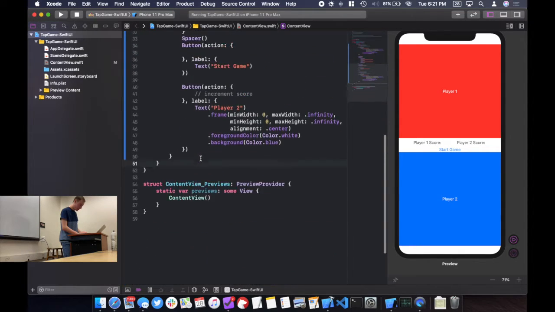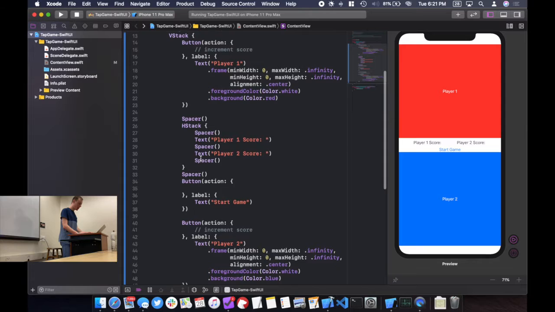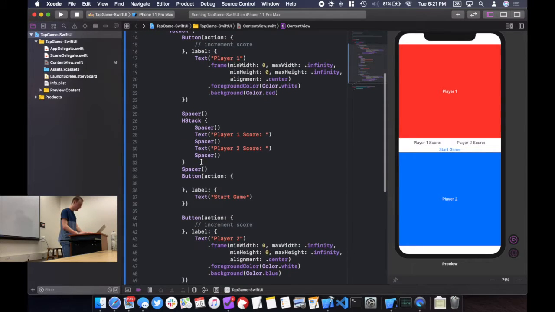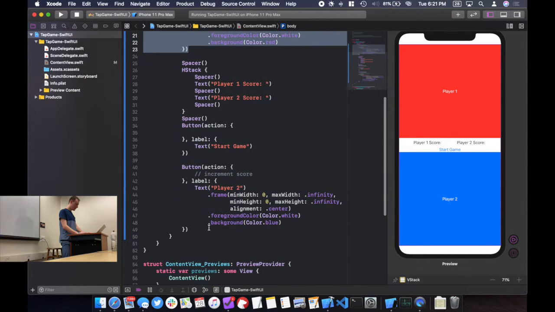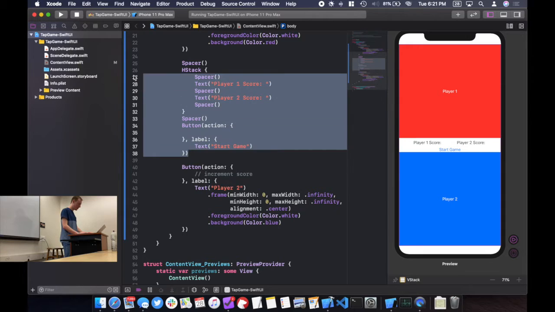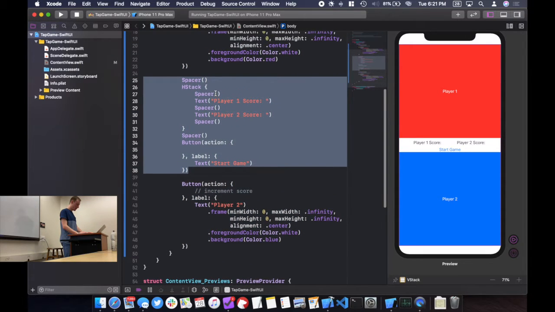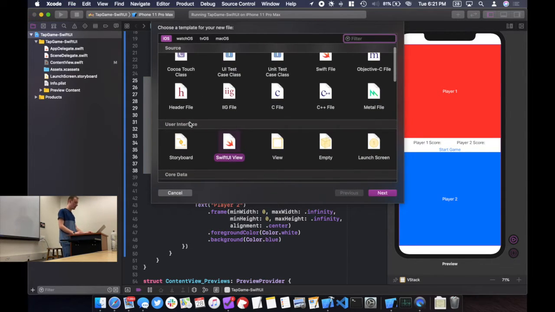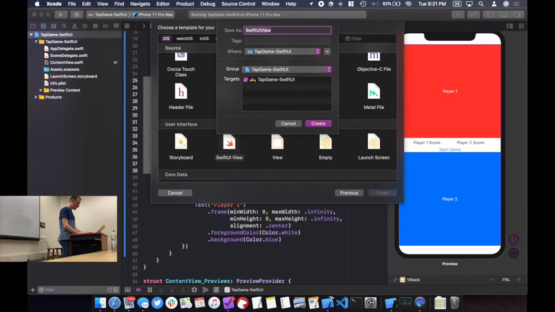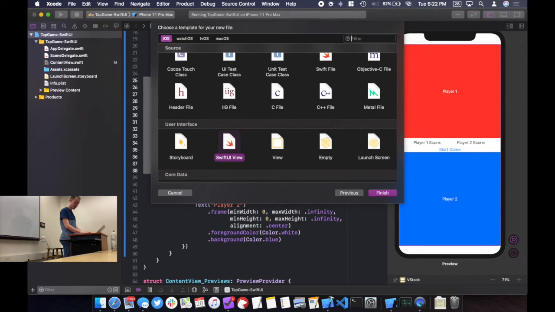So we've got our buttons. What I want to do next is, this is already starting to get kind of out of hand. It's just a lot. We have our button here, we have our button here, and that's good. But we're going to want to add even more to this middle part. So maybe the best thing to do is to separate it out into its own view. So I'm just going to make a new file and then choose SwiftUI view. And then I'm going to call this ScoreView.